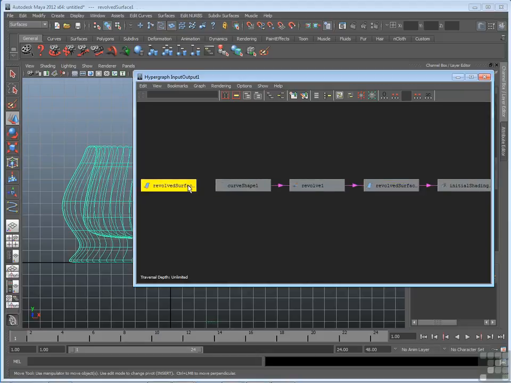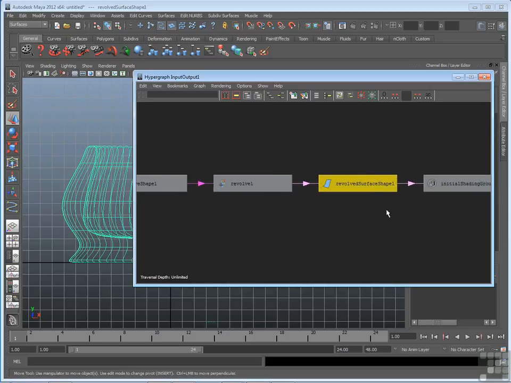The first node is a transform node. That's the node you use to move the object around. That's also the node that, inside the attribute editor, has all the transforms listed, like translate, rotate, and scale. The shape node, on the other hand, is a node that carries non-transform information, such as spans or information that has to do with the way the model is constructed.